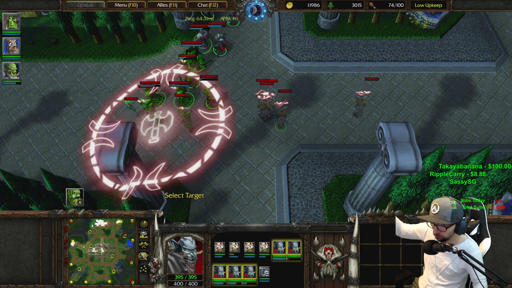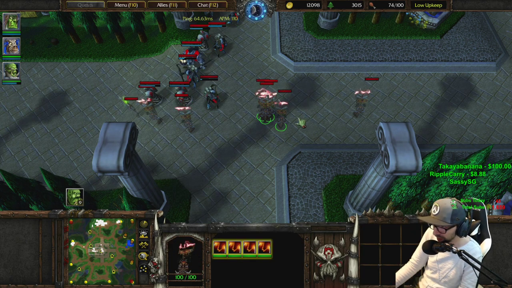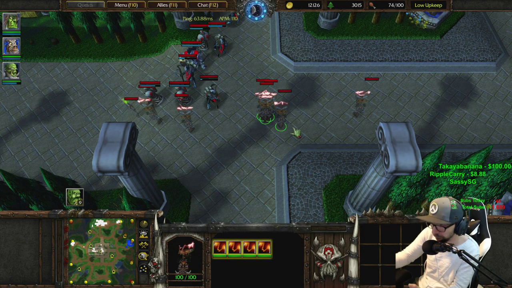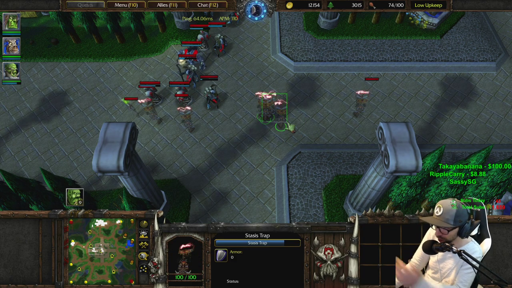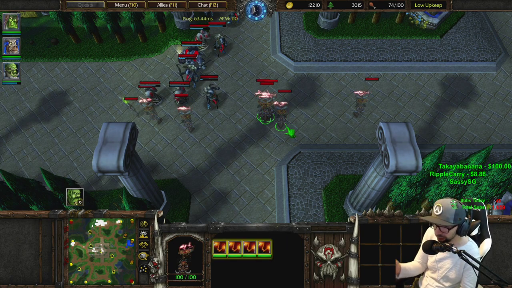So I can do stasis ward go off, stasis ward go off, stasis ward go off, and you want to time it so it goes off, you apply a new one. It goes off, you apply a new one. Don't throw down stasis wards like this, where it's all stacked up, because if one goes off, they all get deleted. So that's how you micro stasis wards and healing wards and witch doctors.